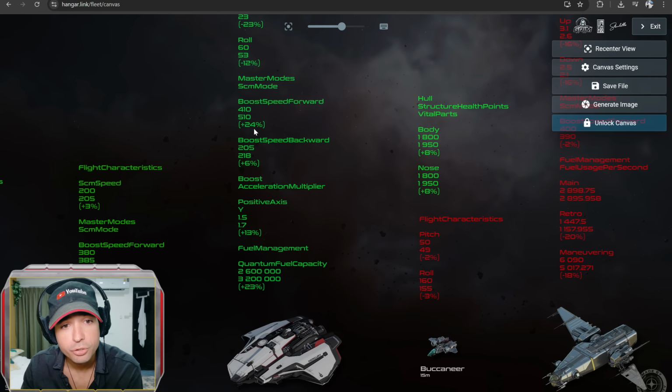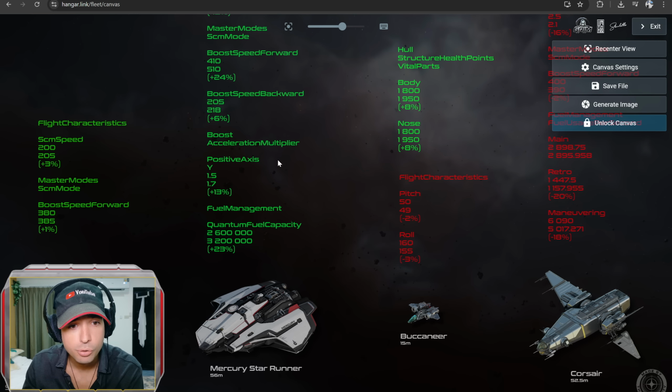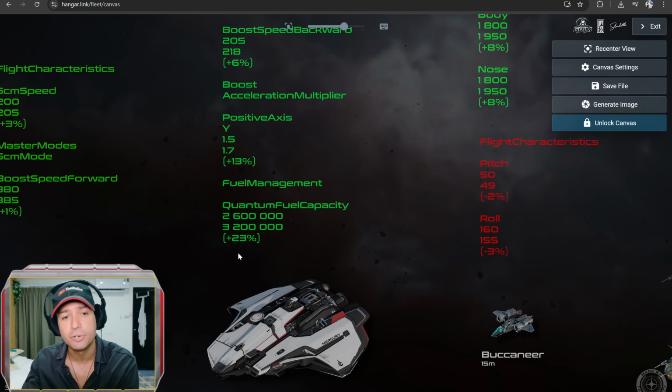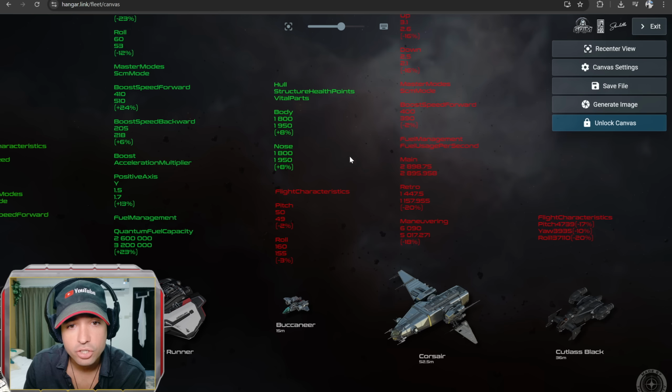But boost forward, 25% increase, 24. Boost backward, 6% increase, and acceleration multiplier for y-axis, 13%. Quantum fuel capacity goes up by 23%, from 2.6 mil to 3.2 mil. So the ship is more long range oriented from now on.